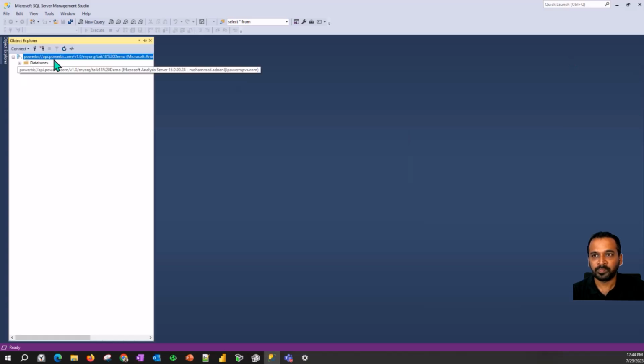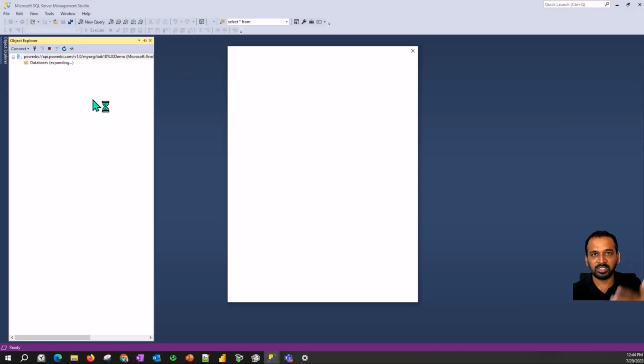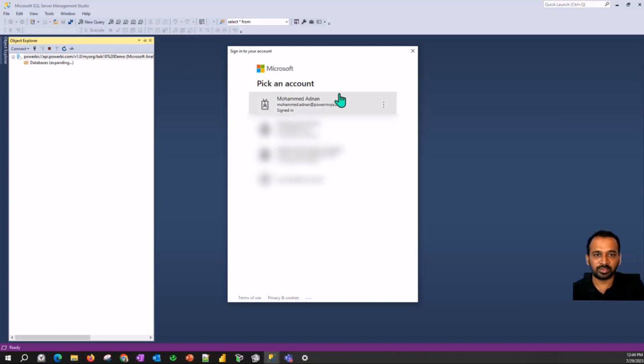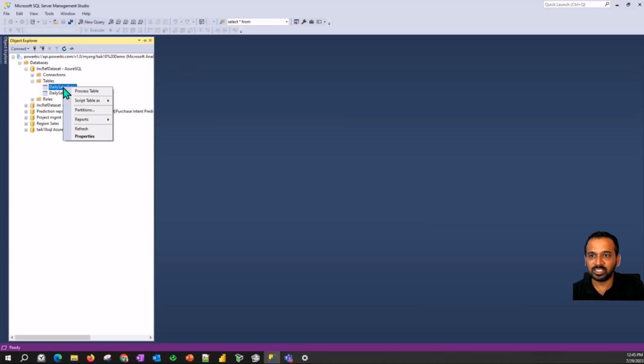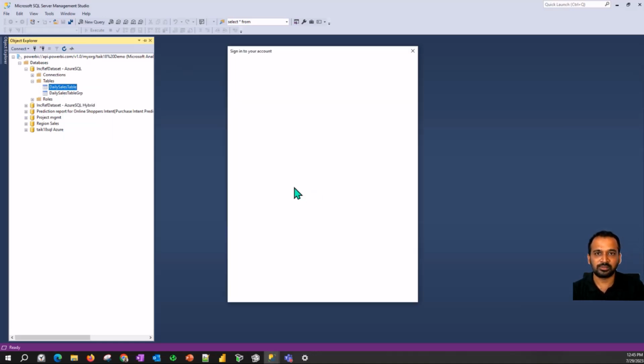This is what you have: Power BI, the link here, and the database. If you expand this, whatever databases are available, which are the datasets available in that workspace, are going to show up here. So whatever datasets are available inside this workspace, it's going to list out here. And this is the one which I have added here, hybrid or SQL. For example, if I open any one of these, it will expand the tables and give me the list of available tables inside it. And here, if I right-click on this one and then click on partitions, this will give me the list of partitions.